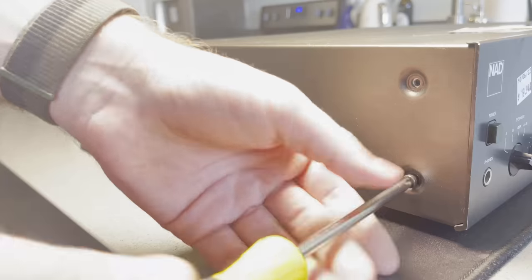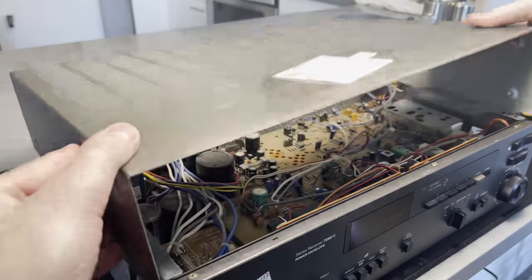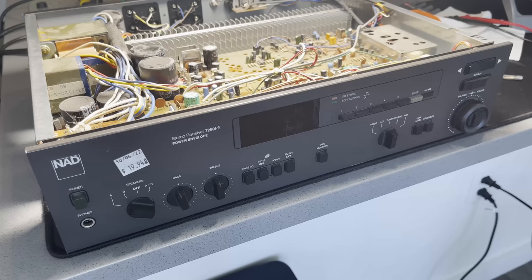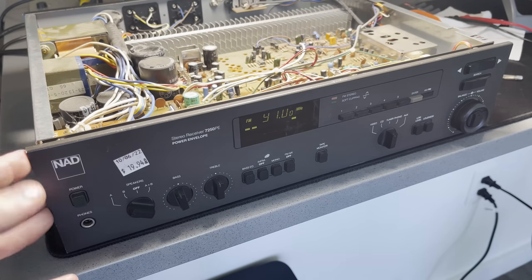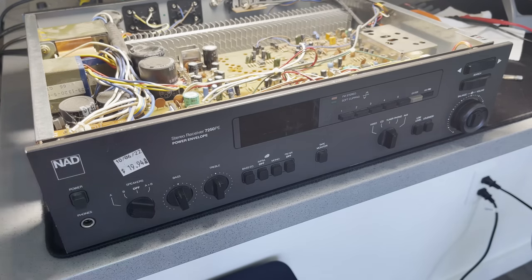So, time to take this thing apart. Just six screws around the side. And it's a bit of a mess inside. There's definitely a lot of wires. So, unfortunately, removing the cover didn't fix it. So, gotta try something else now.